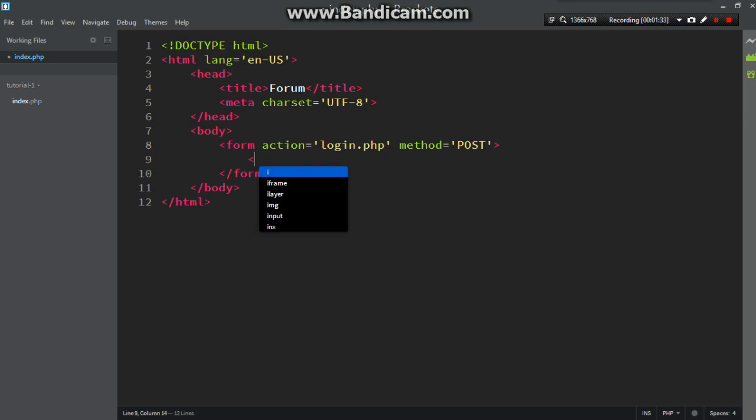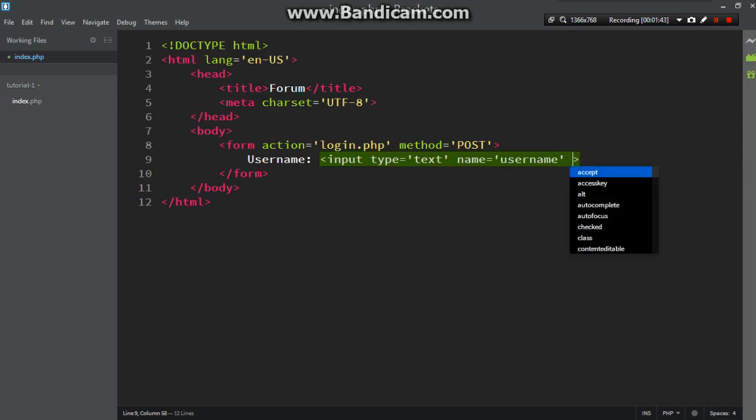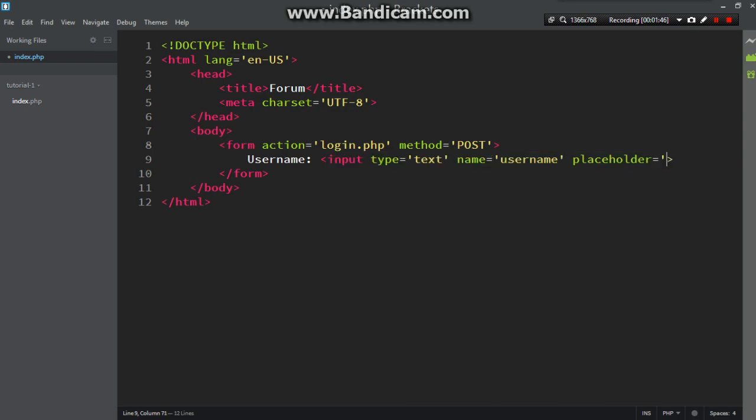Then after that, you will have the input for the username. The name for the input is going to be username, and the placeholder will be username, and then the password.